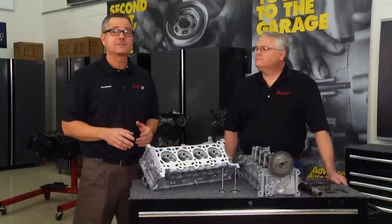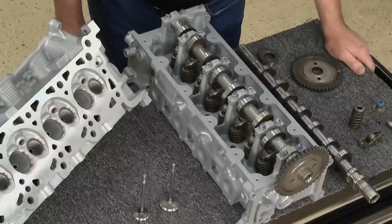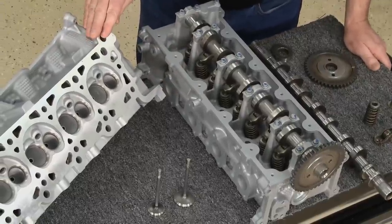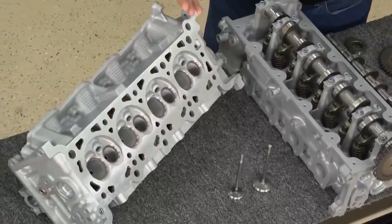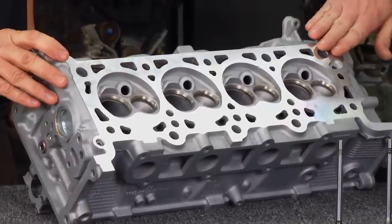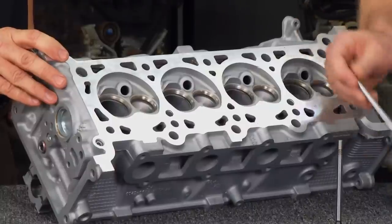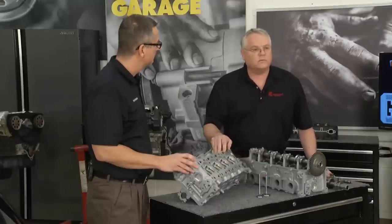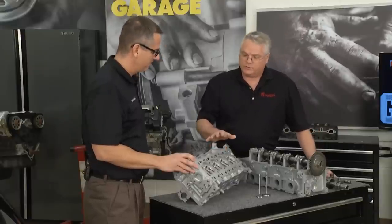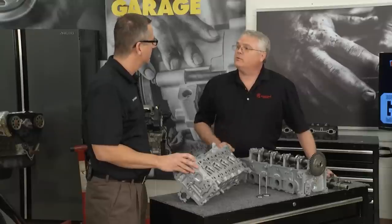We have with us today Mark Johnson from LKQ. Mark, this looks like a pretty cool head — you just bolt it on and it's cost effective. Well, the best thing is you go to your Advance store, pick it up, and it's truly ready to bolt on. These are quality cores — we go through a complete machining process of identifying the core, cleaning it, making sure it's a good core to work with. We cut the valve job — these are cut seats, not ground seats. We surface them. All of the valve seats and valves are vacuum checked. If you can't hold a vacuum, it leaks. Everything is precision machined and checked for proper sealing.